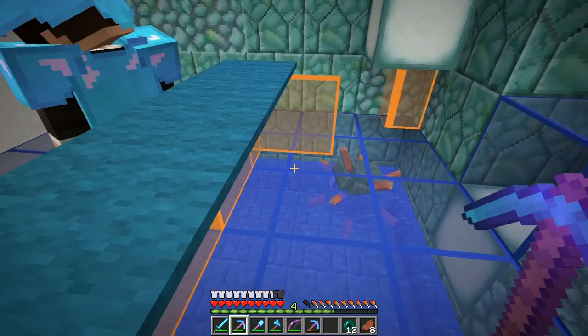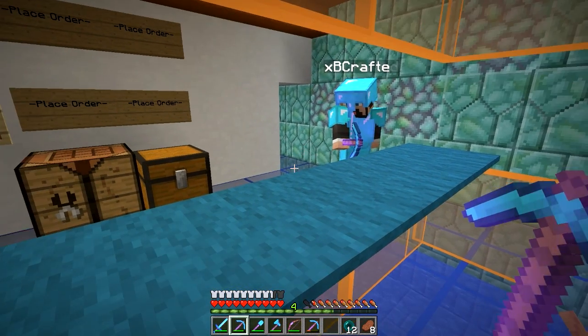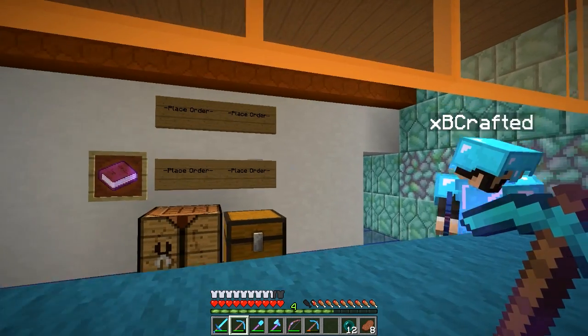How about... Oh, you know, another thing that we're going to need in here is an ender chest so they can pull from their diamonds for payment and stuff like that because, you know... Yeah. Oh, wait.